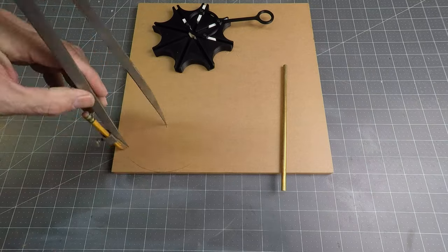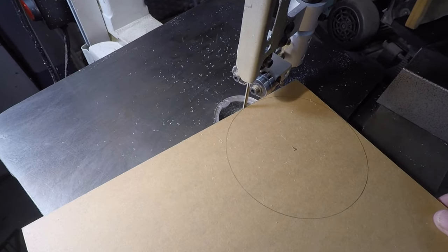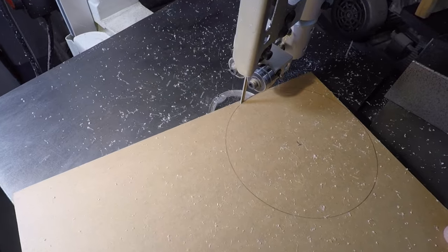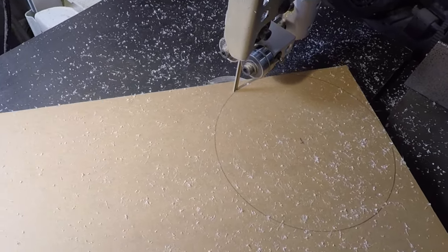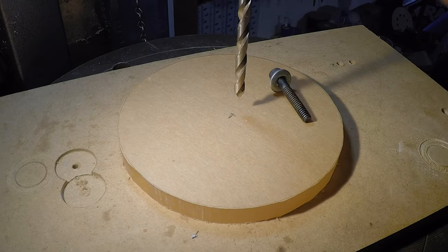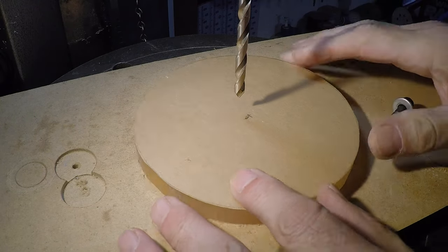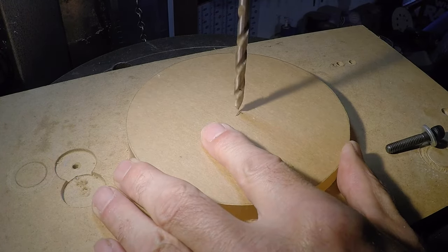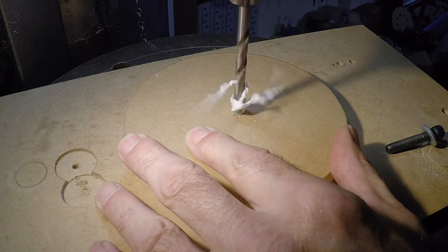So there it is, the original design. I'm cutting out a circle here out of half-inch clear acrylic. Notice the way the chips are flying there — this is cast acrylic. If you ever work with acrylic, do not ever get extruded acrylic. It'll just gum up the moment the tool gets hot. So I'm going to drill a hole in the center here, and the point of that is to get it mounted up onto my woodworking lathe.